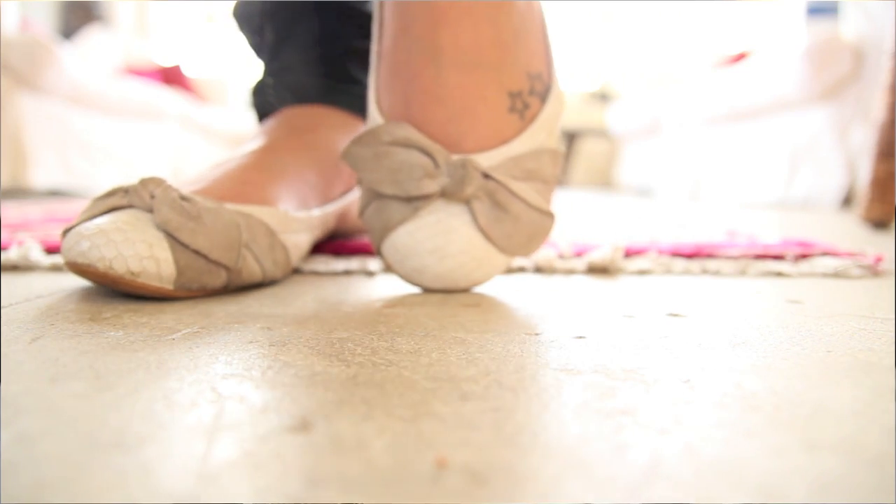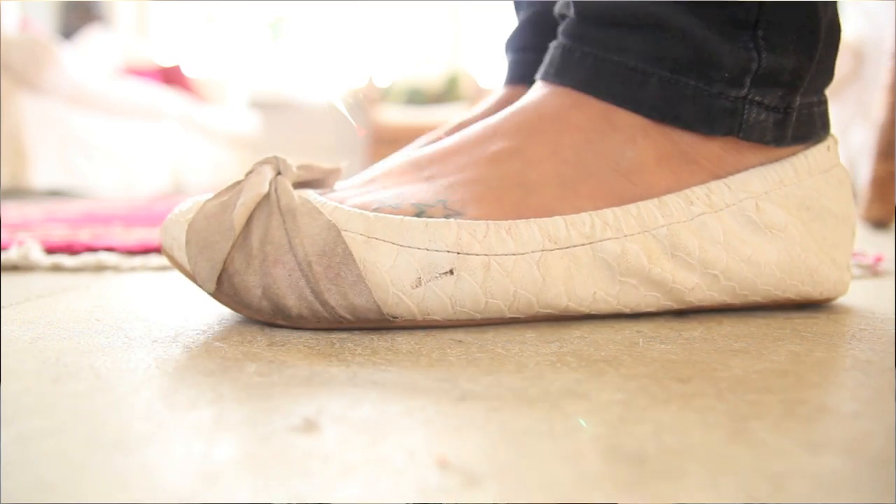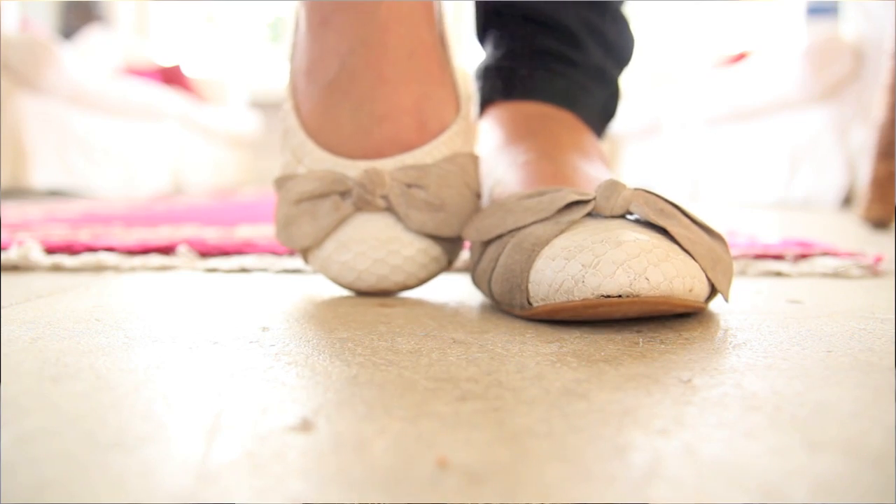Another pair of ballet flats I wanted to include — even though they are filthy and I've worn them to death — are from River Island. They're the kind of bendy banana-style ones, with a snakeskin effect white fake leather and a little suede bow on the front. I bought these last summer and I've worn them so much because they fold up — I used to put them in my bag if I was wearing heels to London. Now they're really dirty so I tend to just wear them for running errands. If you guys have seen a similar style on the high street, please let me know because I'd love to replace these.